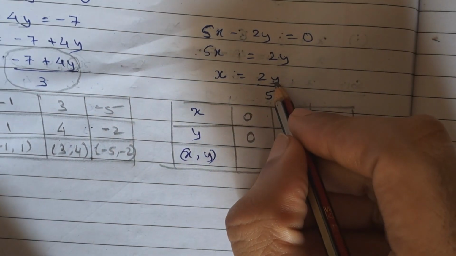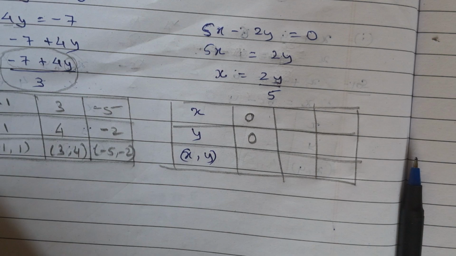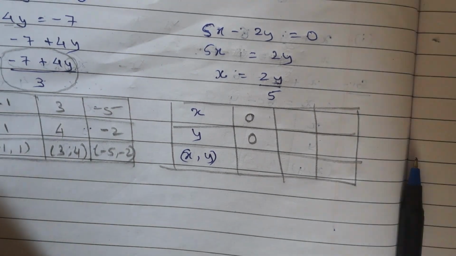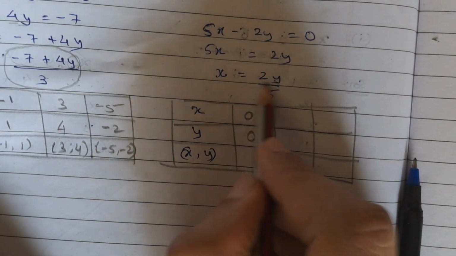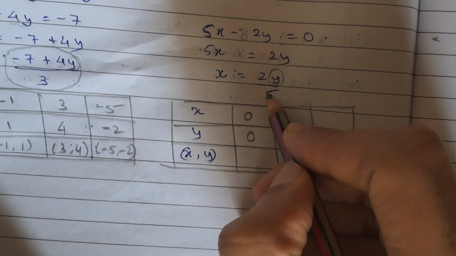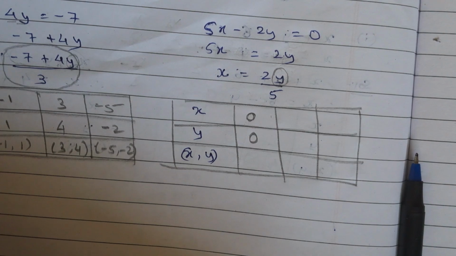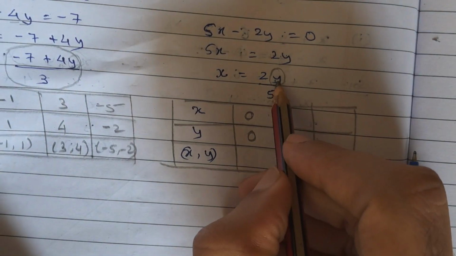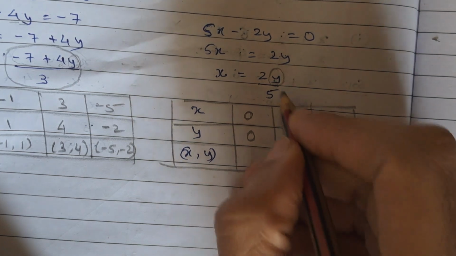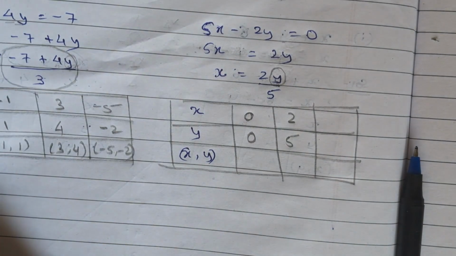And this time, if I put values of y like 1, 2, 3, I am sure that it will not work out. The reason is because we have to multiply this by 2. So the best thing is to think about values of y which can be cancelled by 5. That will be the best part in this situation, isn't it? So let me think of 5 itself. If I am putting 5 over here, what will it become? 5 will get cancelled, so I will be just left with 2.